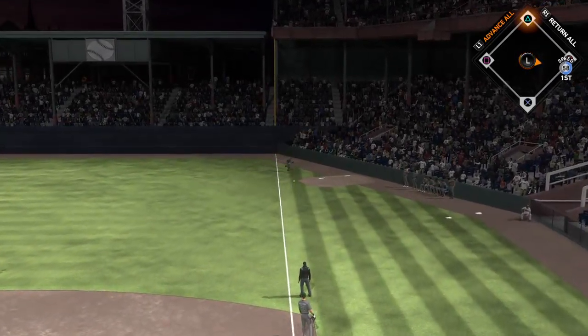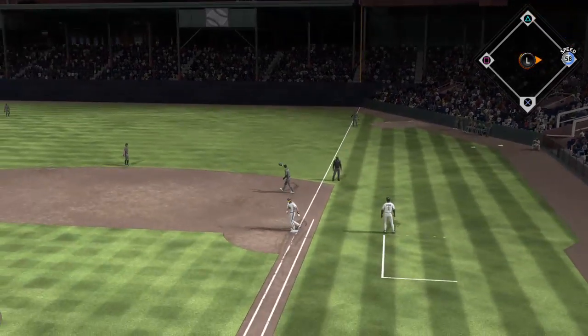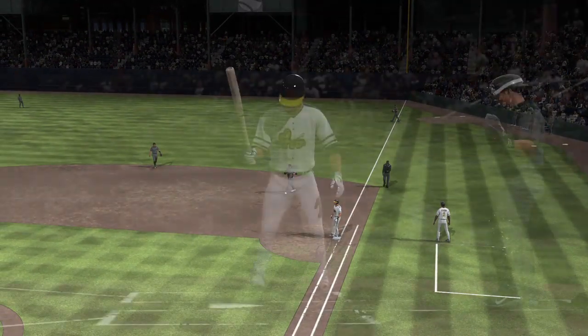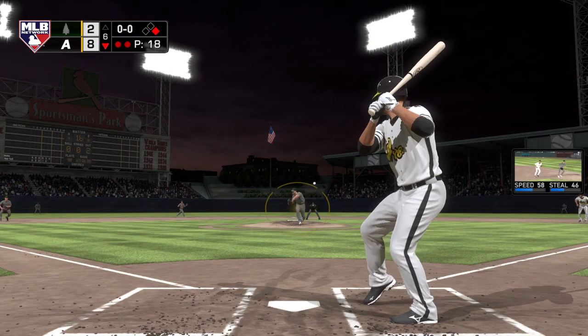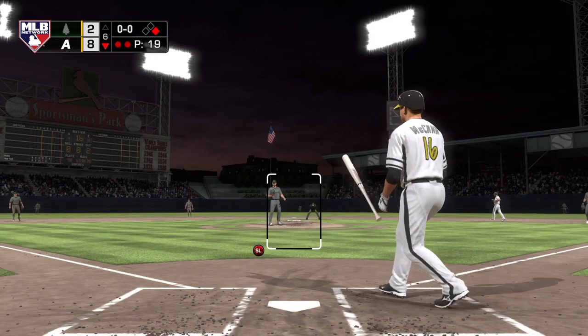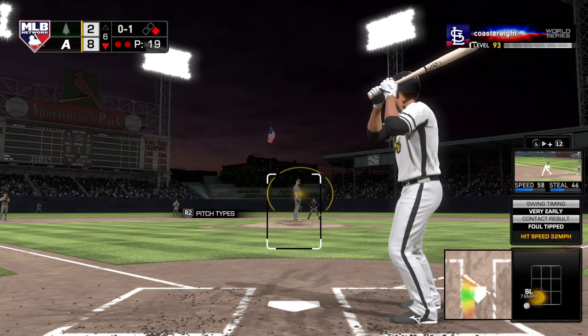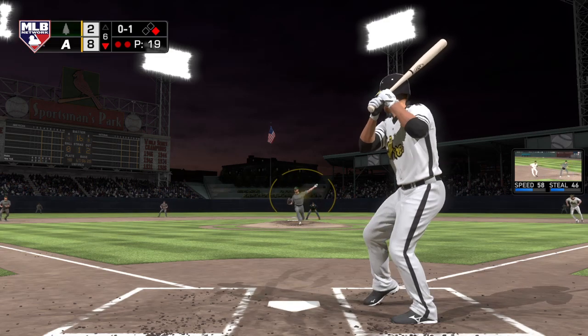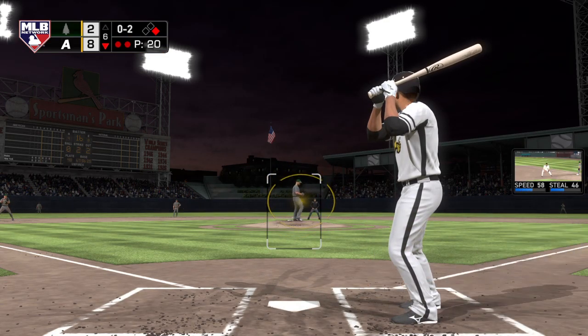Line drive, fair ball down the line. And they're going to hold him to a single here as they do a nice job of getting it back in quickly. First pitch coming, here it is. Now a swing, and he just fouls this one away. Young leads off first with a pair of outs in the inning. Oh, and a good tight slider there, and he's in command, 0-2.